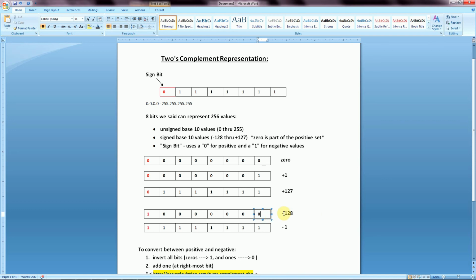The most negative value. And as we increase by one each time, we're going to increase this value by one each time. So if we do that, and we keep adding one, the magnitude is getting smaller and smaller until we get back to this bit pattern, which is negative one. Now, of course, in this case, if you add one more to this, all of these would go to zero, and we don't have another bit here, so this would be zero.